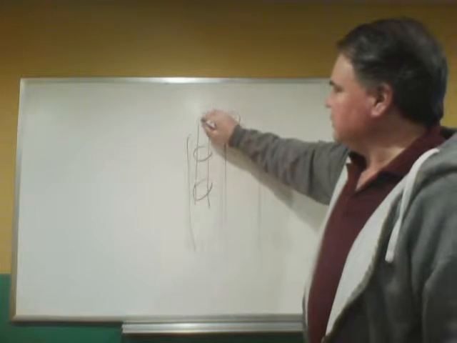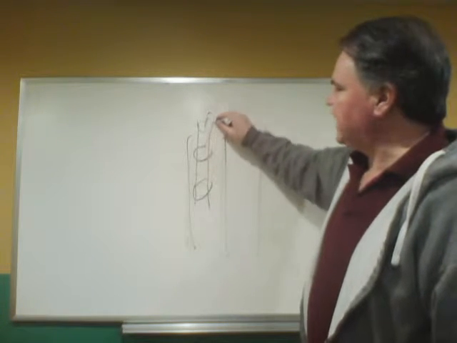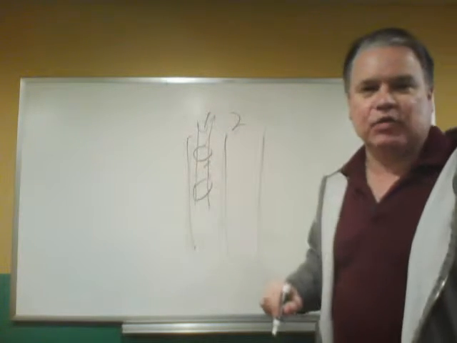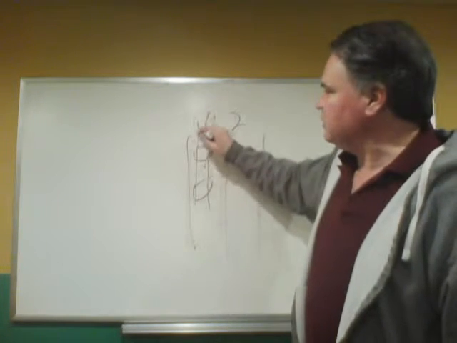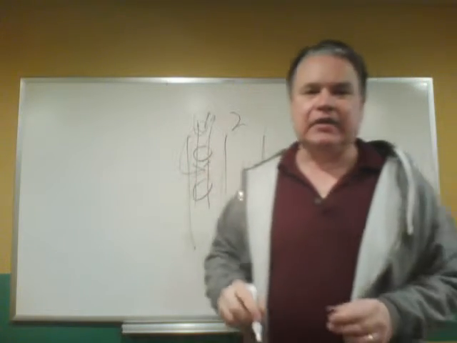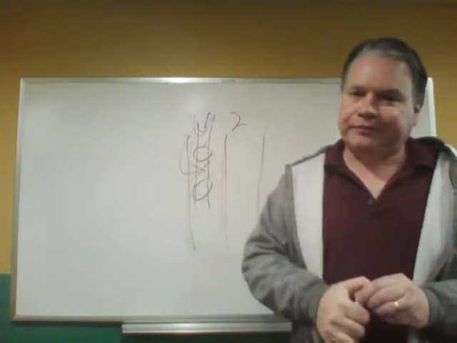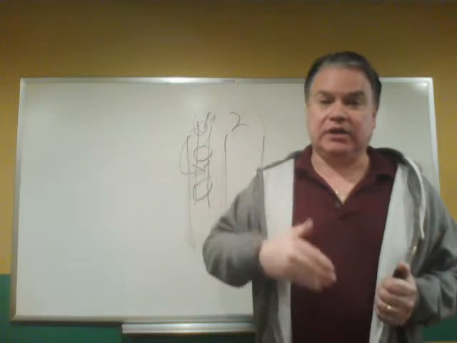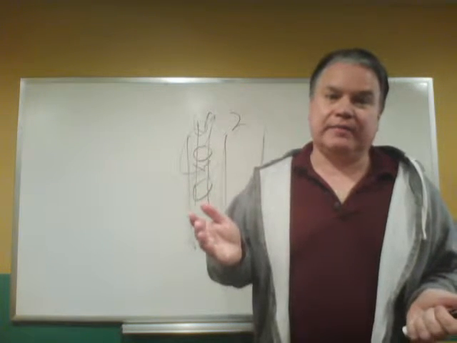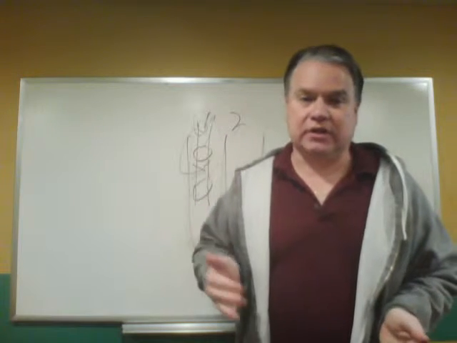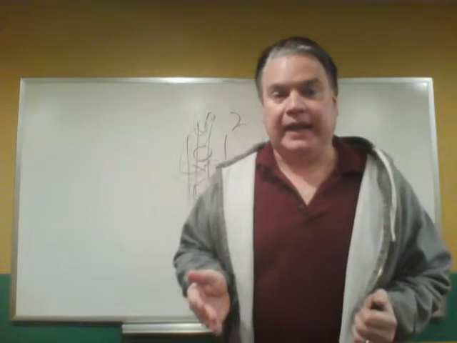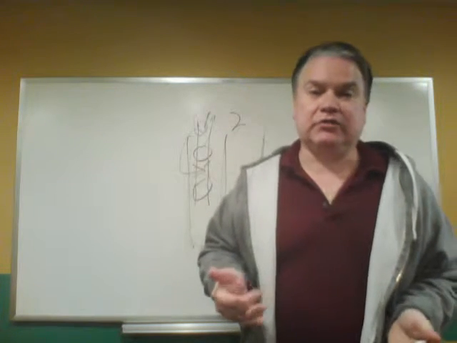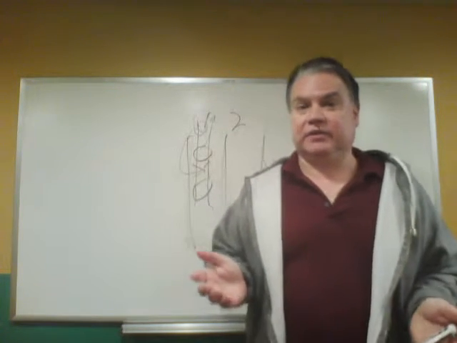Maybe there's another person who's up here, and this person is passing them. And as that person's passing them, you go with this person, and you pass as well. And you don't let this other person in between you and that leader, because if you let another runner in between the person you're chasing and you, now you've got a problem, because that other runner, chances are, is going to be slower. And now that person's going to block you and slow you down, and that's the last thing you want.